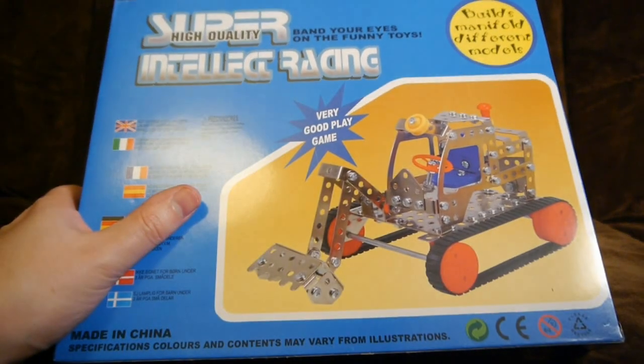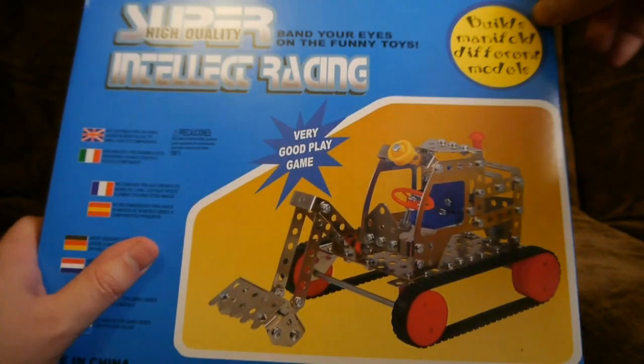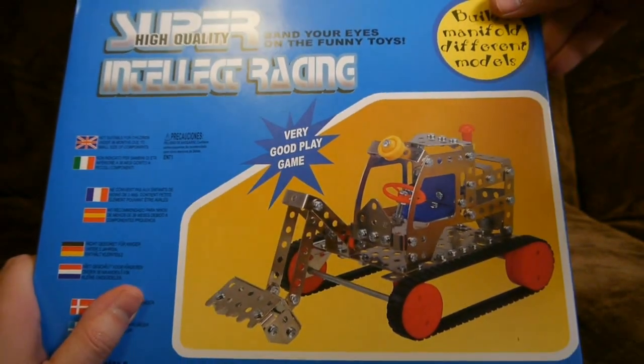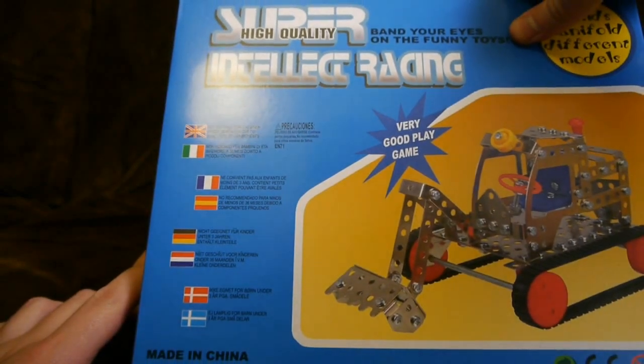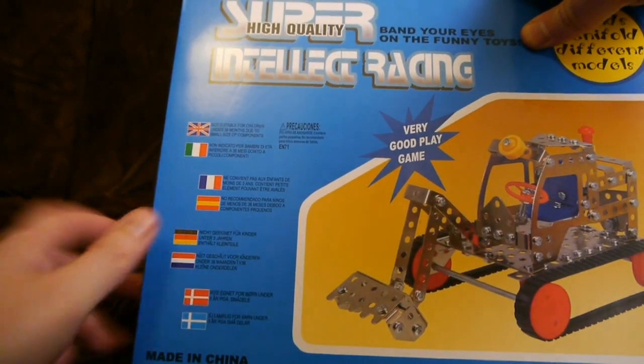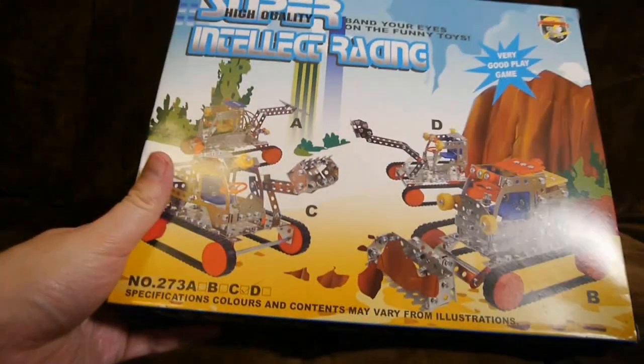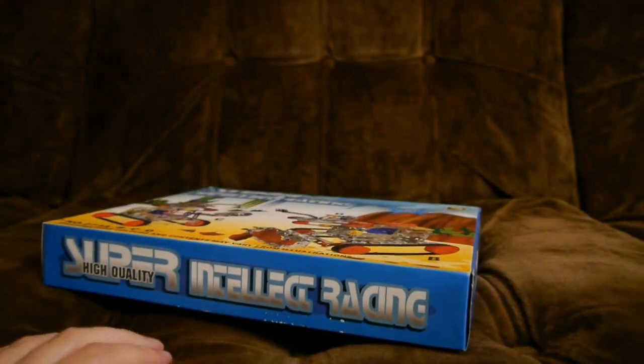Oh well, what's on the back then? Apparently we're getting this one, which is a digger thing. Builds manifolds, different models. It builds different models of manifolds. How exciting. Not suitable for children under 36 months due to small size of components. Wow, that was in proper English. I'm almost disappointed. There's nothing else really on there. Well, there's a tick by C, yeah, which does imply we're getting the digger. Yeah, which is the one in the back. Well, I hope it's not full of dog poo anyway.